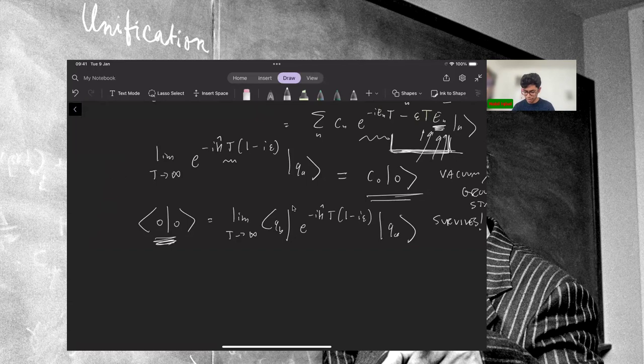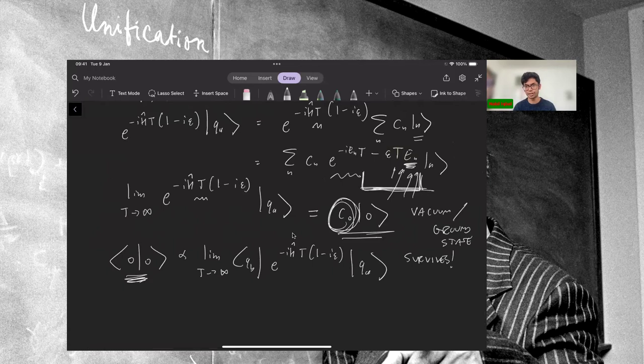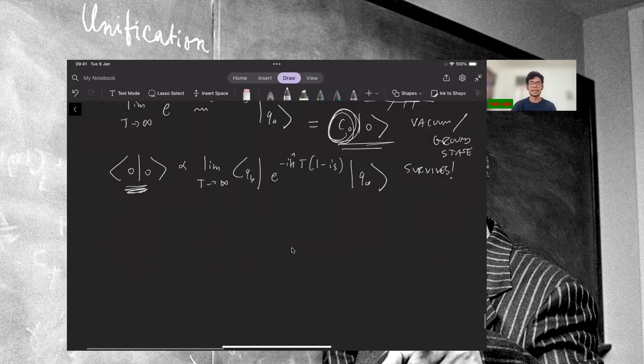Okay. So for example, if we now want to calculate, oh, sorry, I messed up one thing. This is not really equals to, this is actually proportional to that because of this C naught factor here that we can't really figure out usually. All right. But it's proportional to that. And so this now gives us some sort of useful formula. So let me now write down a useful formula.